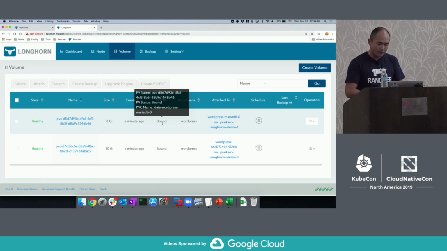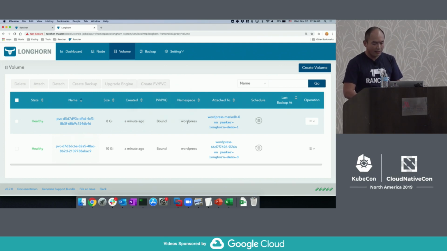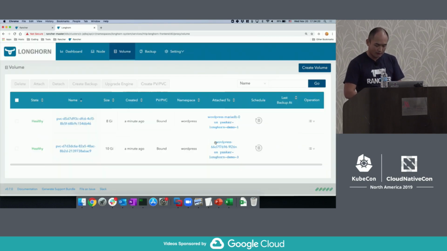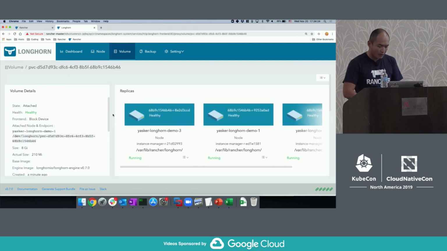We know the PV name, the PVC name, what namespace this volume is being used in, and which workload this volume is used by. So this is MariaDB, running in a stateful set, and the pod name is WordPress.mariadb.0.